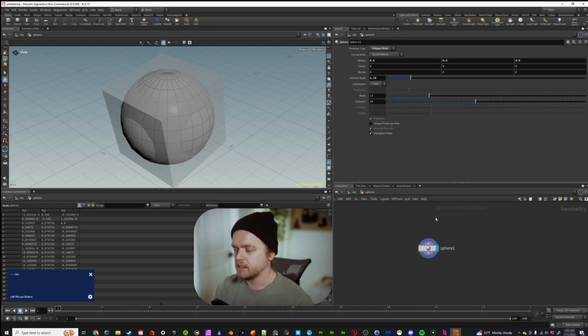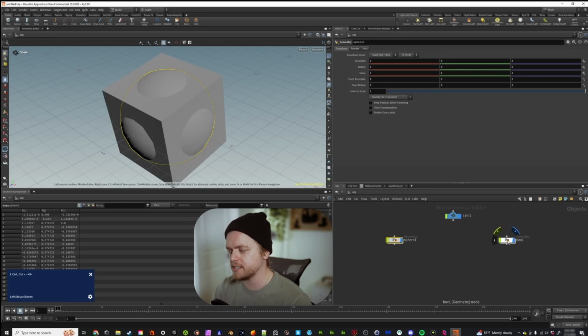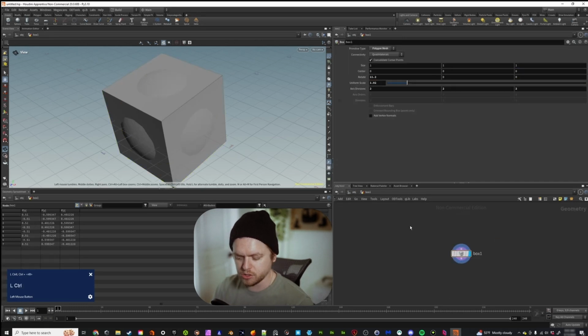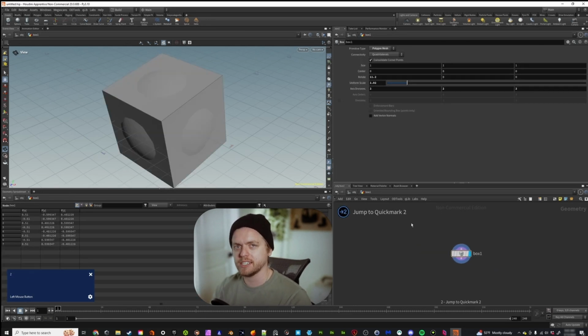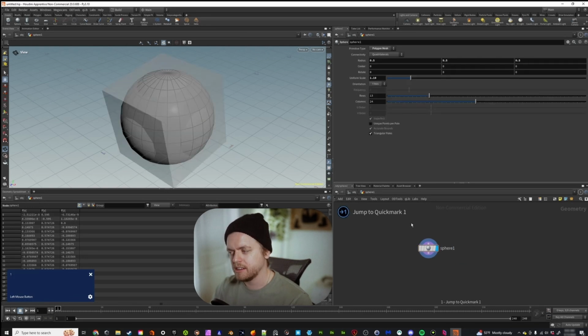The first is to hit Control and press 1, 2, 3, 4, or 5. You see how it's saying Set Quick Mark there? This is very handy. If I hit Control 1, and then I go to another context entirely, and I hit Control and press 2, now if I just press 1 or 2 when in the network view, I jump to my quick mark, right? It's almost like a bookmark location. So you can set those up.